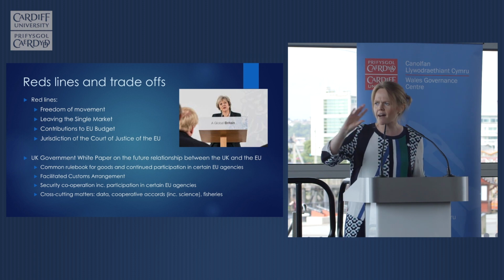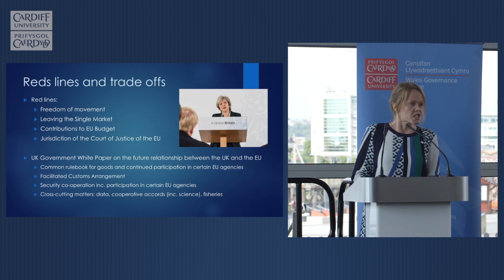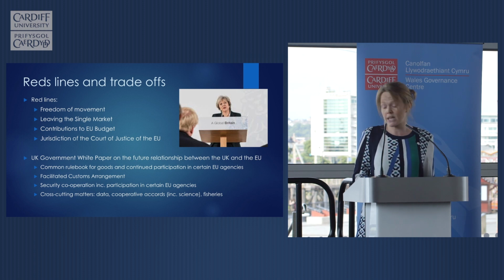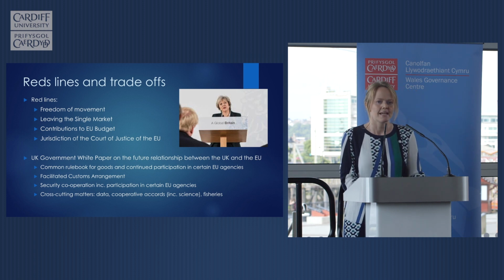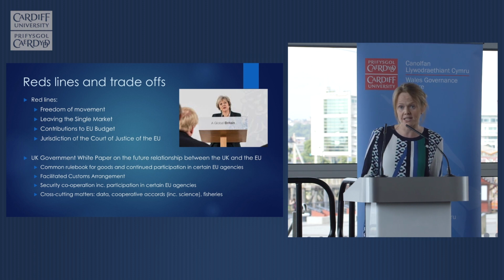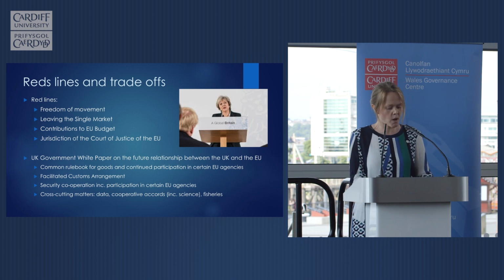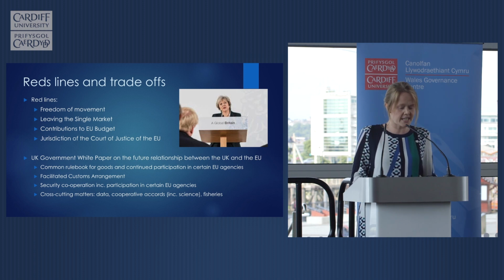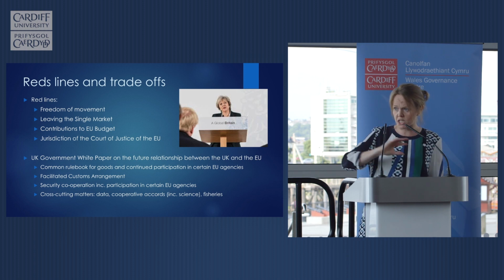So I'm going to run very briefly through the contents of the white paper. Essentially, what it's presenting is the UK continuing to participate in a single market for goods, and this is being paraphrased as a common rule book for goods, and therefore the UK will continue to participate in a number of EU agencies to facilitate that. There is, I think, a wonderfully complicated facilitated customs arrangement to ensure the frictionless flow of goods between the UK and the EU.